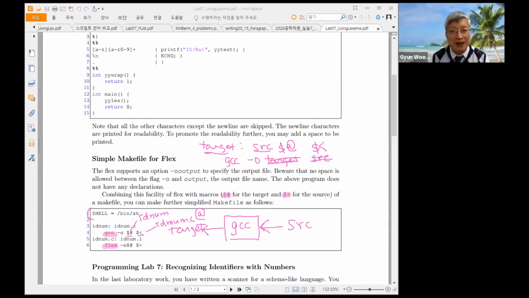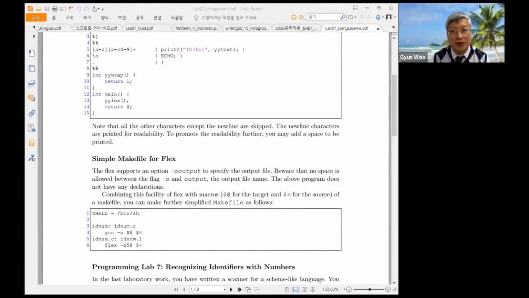So let me make a new makefile in your MinGW. Save this and remove all the drawing. And in your MinGW, I have to reshare this.